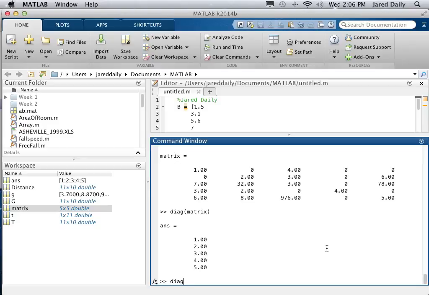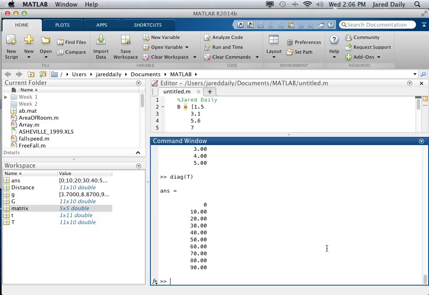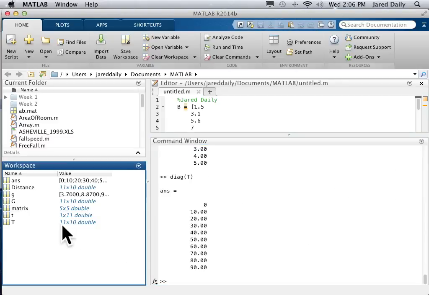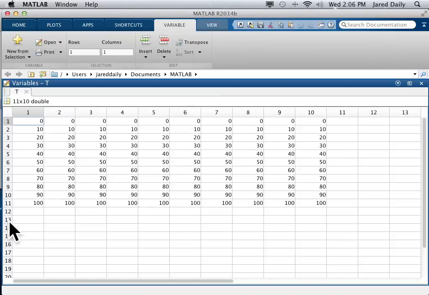And if I ask for the diagonal of another matrix that does not have a diagonal, so for example, if I ask for the diagonal of T, it did give me that. Why did it give me that? Does this have a diagonal? Apparently it does. Oh, this one is not a square matrix.